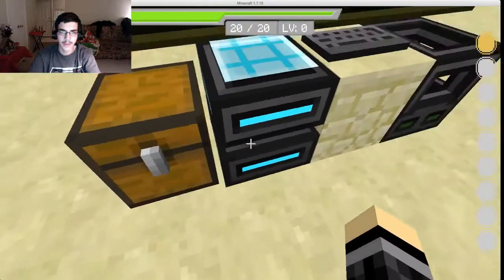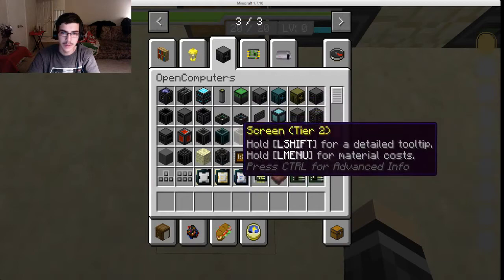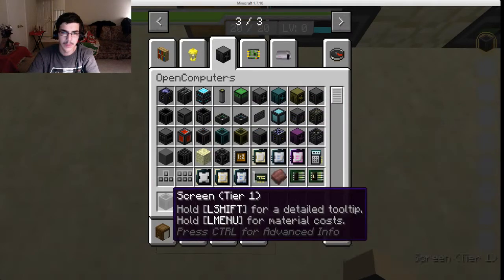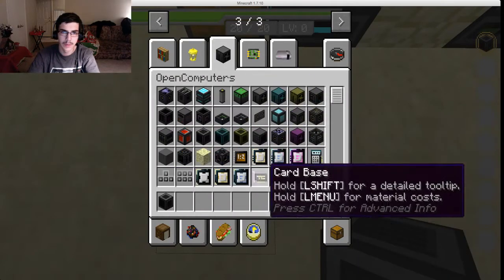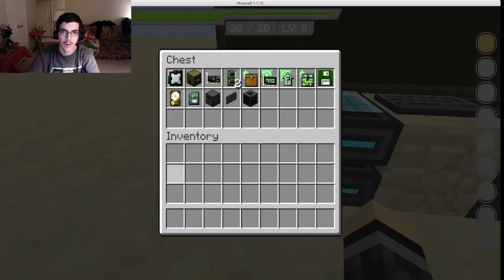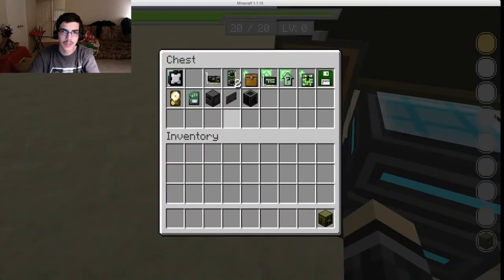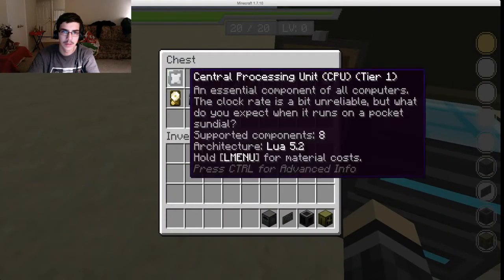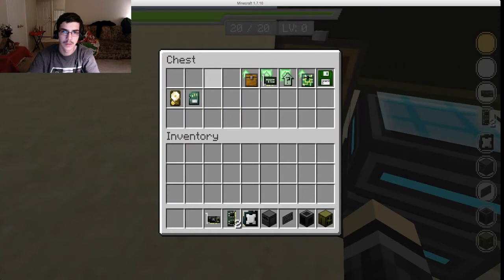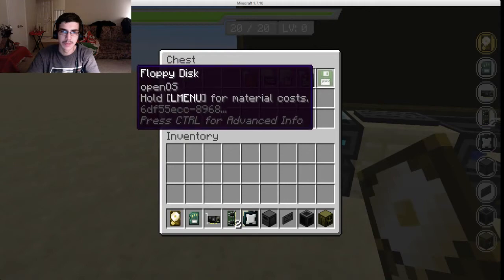Alright guys, and we're back. Actually I forgot one thing here, so there we go. Two, sorry. So now that we have everything that we need, let's grab the first main parts, which is that, those, that and that. Now you would notice up here that I do have the OpenOS disk again.